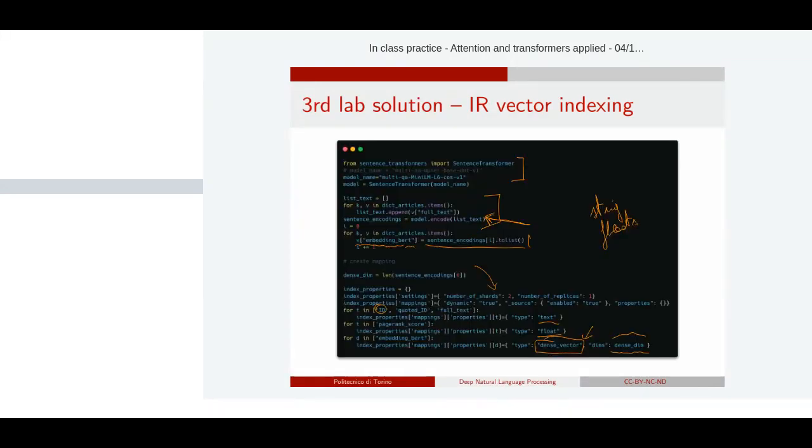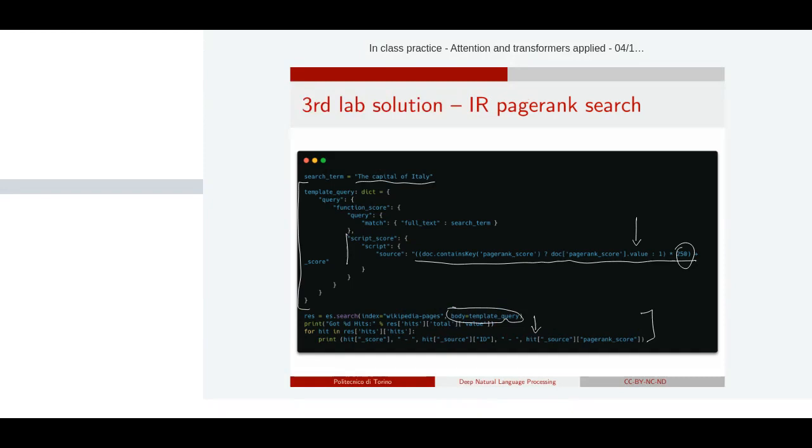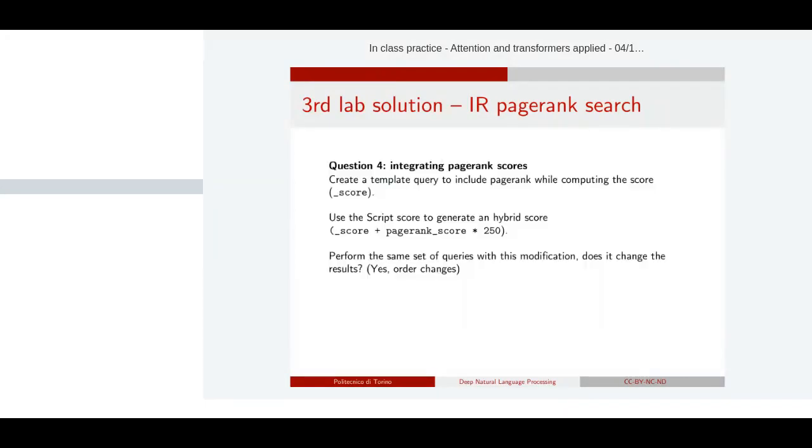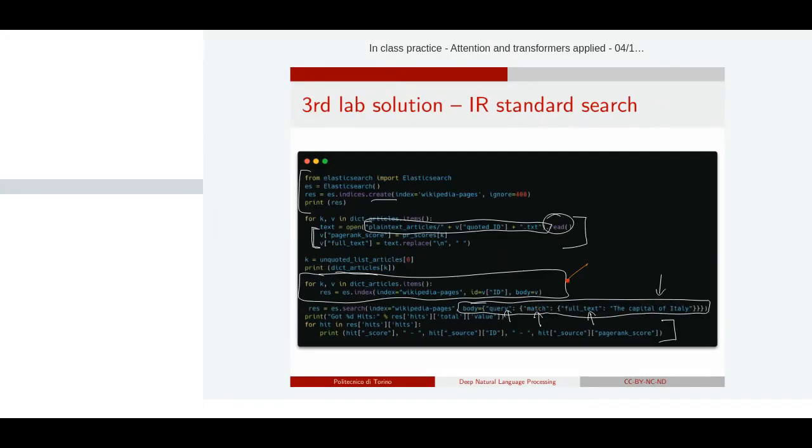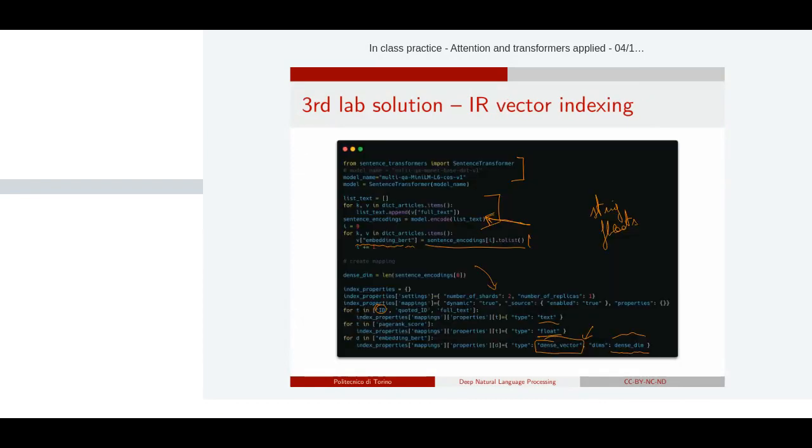The next part, the part of the indexing, is always the same. I iterate over the documents, similar to the previous part, and each time I index the whole dictionary representing the document. In this last case, in addition to all the other fields, I also have the BERT embedding, that is the semantic vector representation.